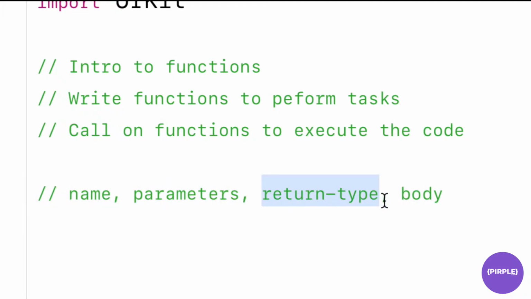Then in the next section we can introduce the concepts of parameters, then talk about return type, and then start talking about some more specific things we can do with functions. So the easiest way to learn this stuff is to actually do it, so let's launch right into an example.